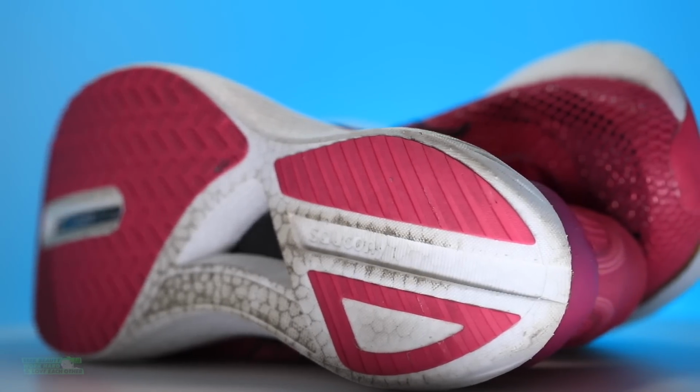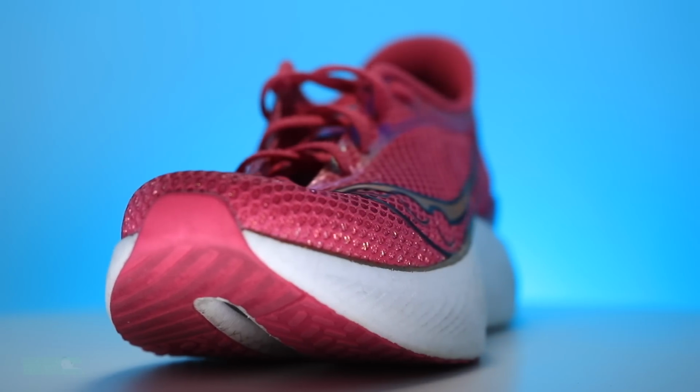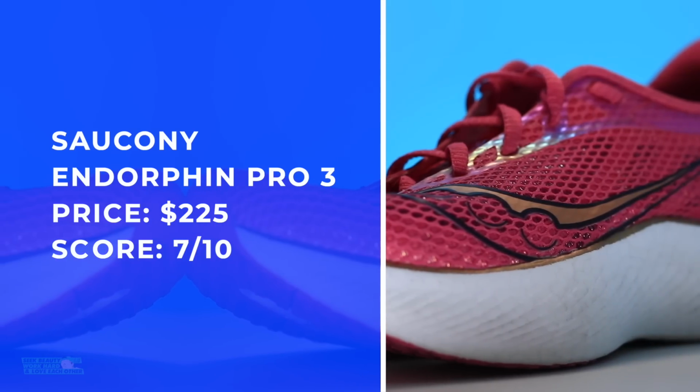Keep in mind, as the scoring system continues to evolve, I am placing price points against other shoes in 2022. In 2020, 2019, that price point would have been fairly epic, actually. $250 was a fairly standard score, but what I've observed is that prices have started to come back just a little bit, where if there is a carbon fiber plate shoe in the $250 range, that's actually pretty high. So $225 is fairly standard this year, as of the recording of this vlog.